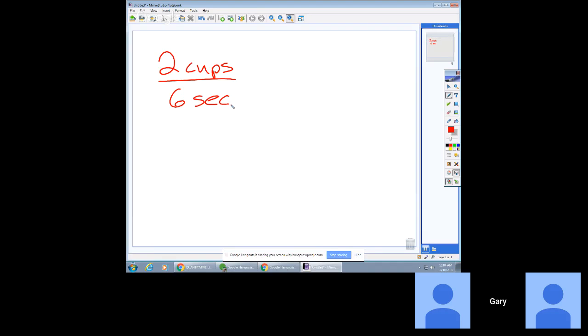So that's a rate, right? A rate is just when we take 2 things and we divide them. So that's in cups per second. Now I could clean that up a little bit, right? So 2 goes into 6 3 times. So I could rewrite this, just playing with fractions, not doing any conversions yet. I could say it's 1 cup every 3 seconds, right? And I can kind of separate the 1/3 from the cups per second. That's legal too.